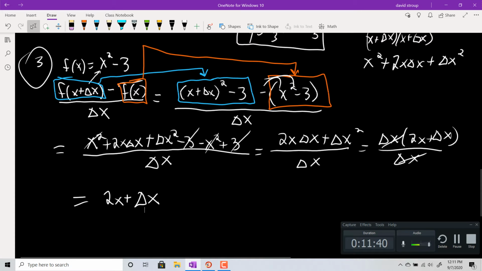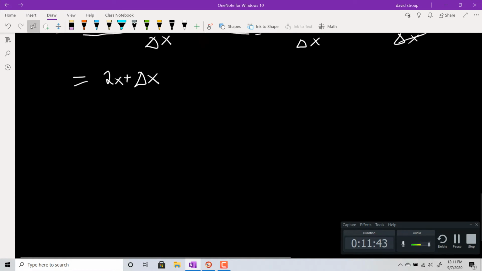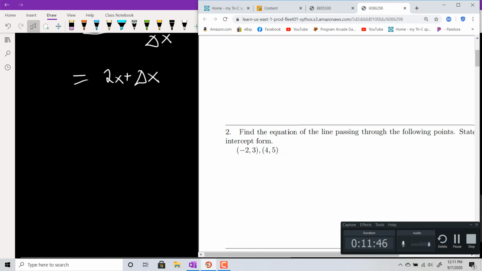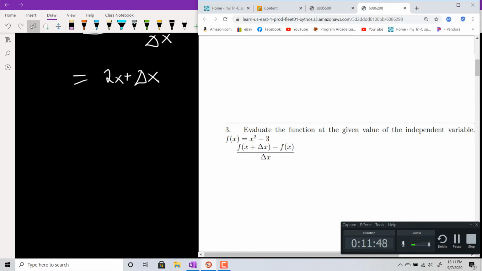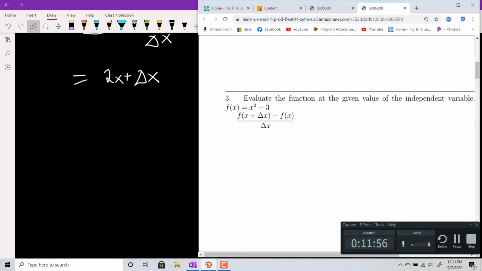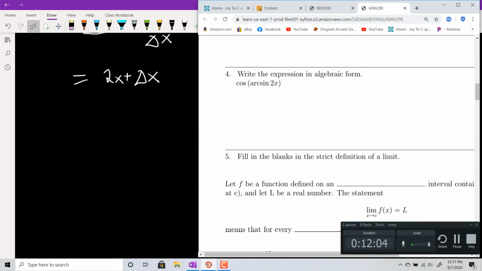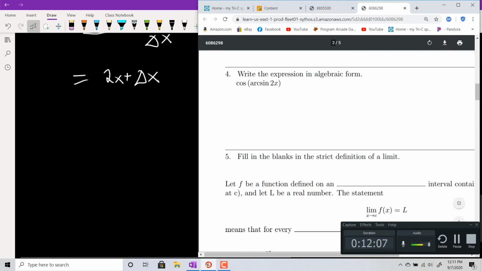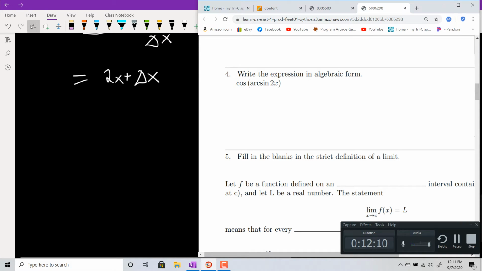All right, let's look at number 4. So there was, oh, sorry, I didn't show you number 3 there. Hopefully you got, maybe printed it out or you're watching along. So evaluate the function at the value of the independent variable. So if I asked for the difference quotient, obviously I have to give you that formula there. The next kind, so some inverse trig stuff. So write the expression in algebraic form. We spent some time also on trig equations. Okay, you may want to review that.